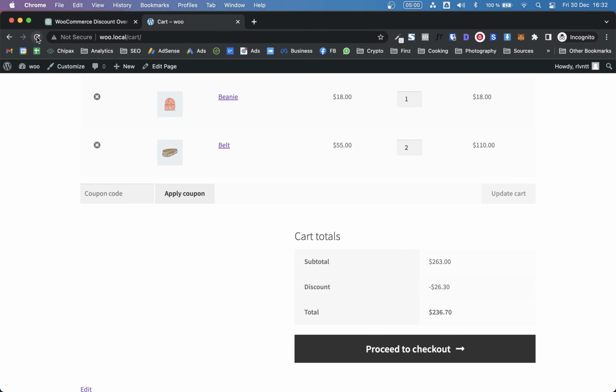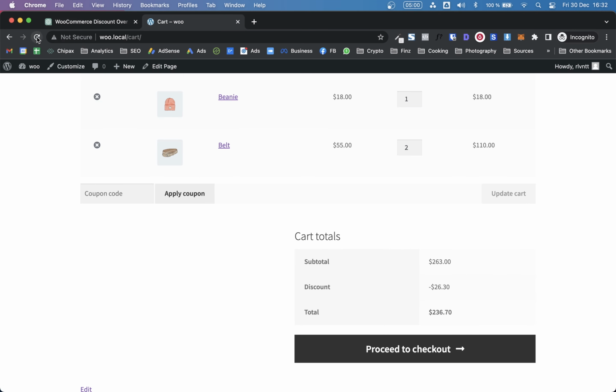So what I'm going to do is go to the dashboard. From here I'm going to the appearance theme file editor menu, and from here I'm going to edit the functions file, and I'm just going to paste the code that ChatGPT gave us. So let's paste that and let's update the file.